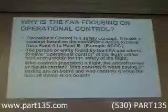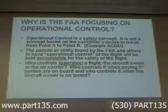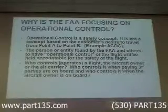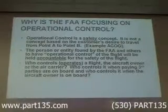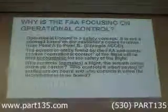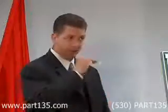Another area of concern, which we're going to get into a little bit later, is where you have an aircraft owner on board an aircraft. One thing we really want to know before a flight takes off, and we want every party involved to know, is: is it a 135 flight? Is it a 91 flight? We want the pilots to know, we want the operator to know, we want the aircraft owner to know. We want everybody to know before a flight takes off who is accountable for a flight when an owner is on board. Is it the owner? Is it the air carrier?